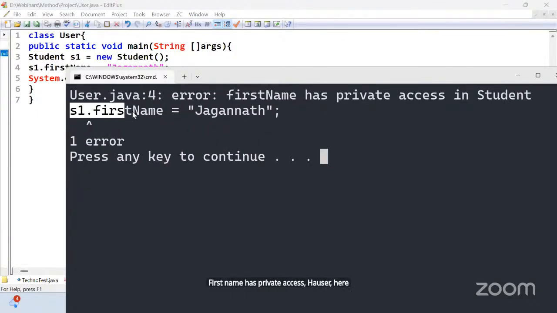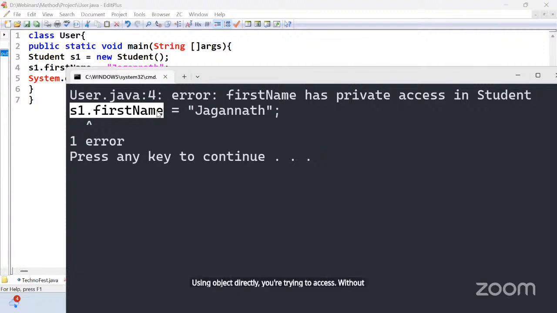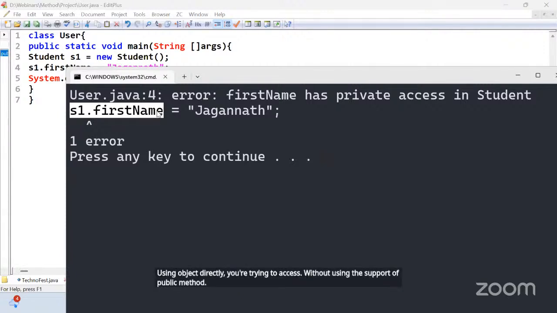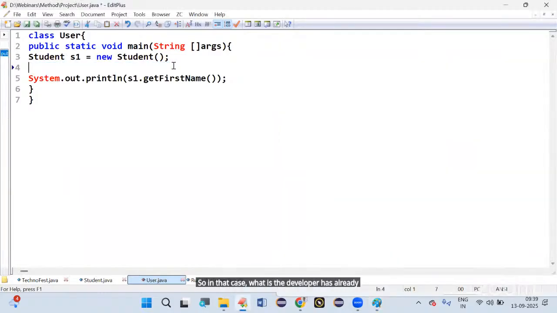You are accessing firstName directly using the object, without the support of a public method. The developer has already provided a method: s1.setFirstName to initialize the first name. Are you getting it? Now I'll add the name here.